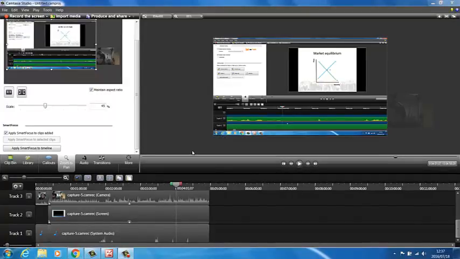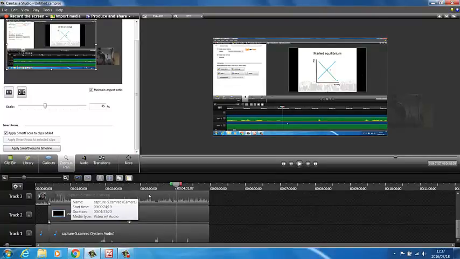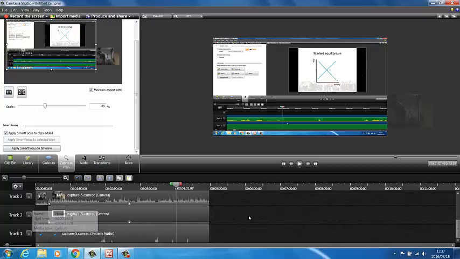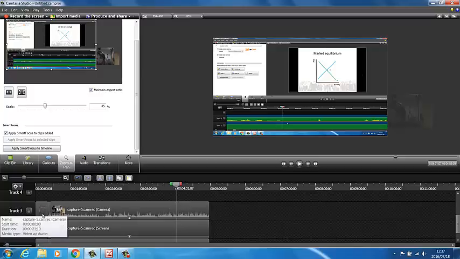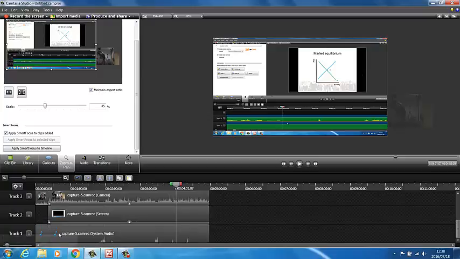Another thing I want to show you is when you're working with the webcam, it gives you two input streams. The one is the screen, what's on the screen, and the other is your face as recorded by the webcam. So over here is the first. You see there's a picture of me there, and the sound and my visual of the recording of the webcam is over here. This is the capture of the screen, and this is more sound. I'm not actually sure what the sound exactly is.